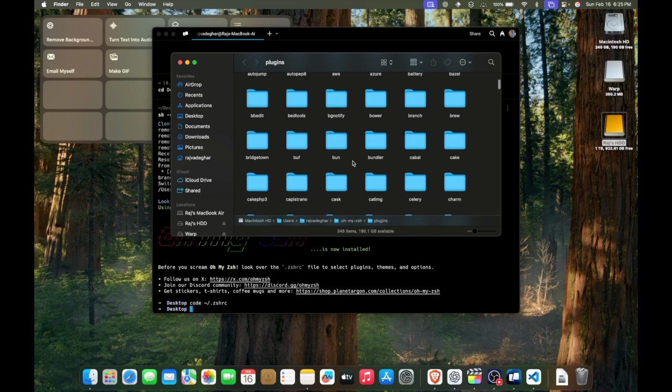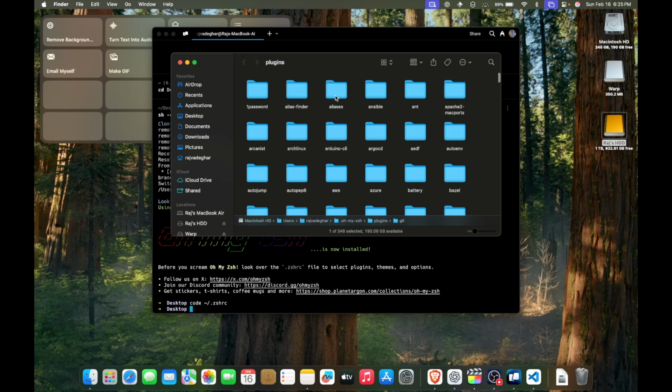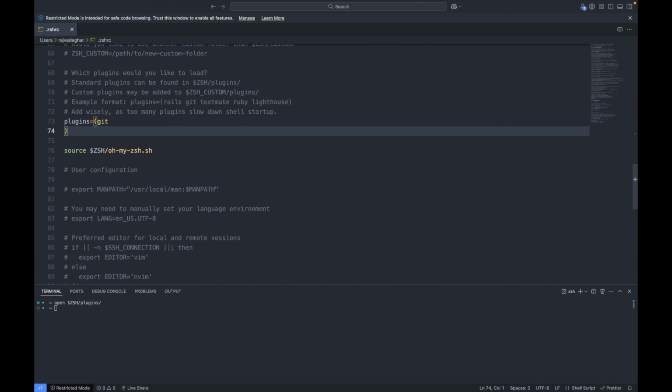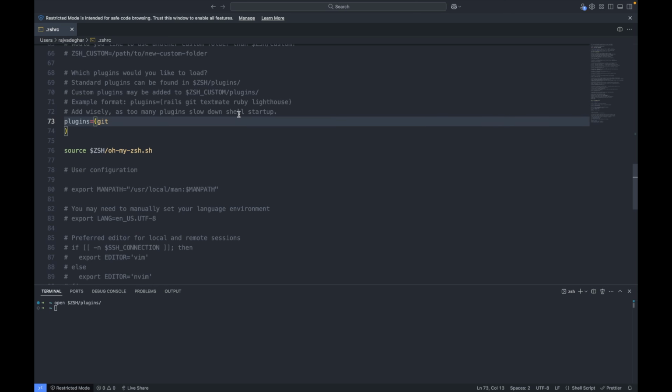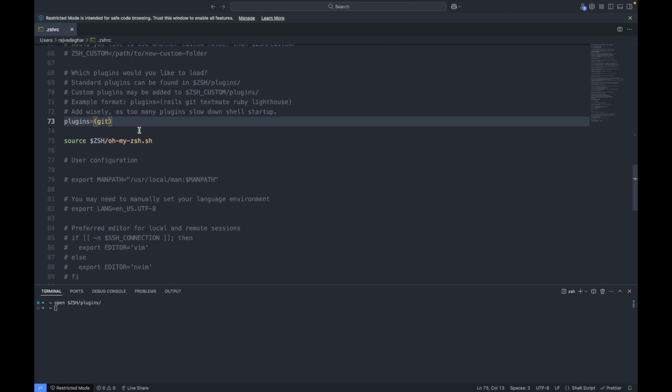Right now we have only included Git inside it, so there will be a Git folder. Yeah, you see, this is included. But we can add all of these. Aliases can be added. And to add any plugin, we just have to come to a new line and then add aliases. And that's it. To add a plugin, we just have to do this. But we will be installing some custom plugins, which the standard plugins don't have. So these custom plugins will be stored in this folder, zsh custom/plugins.